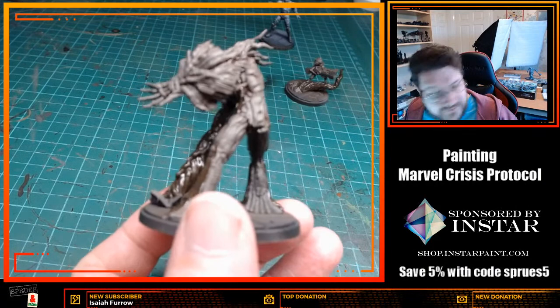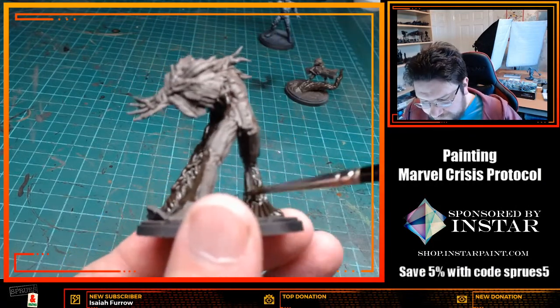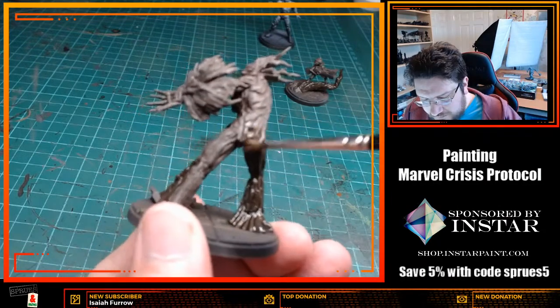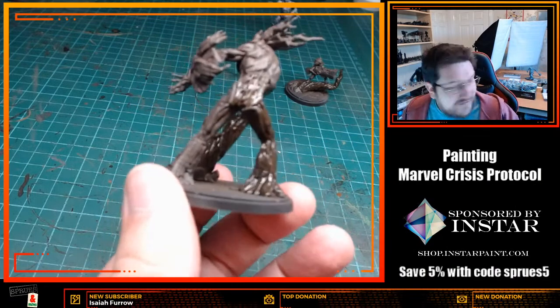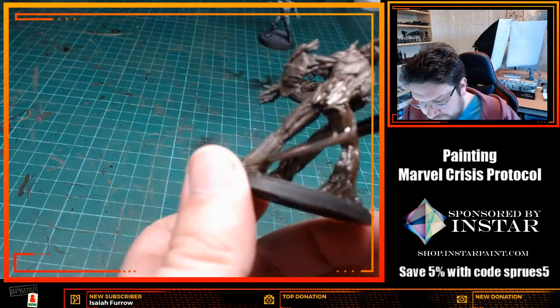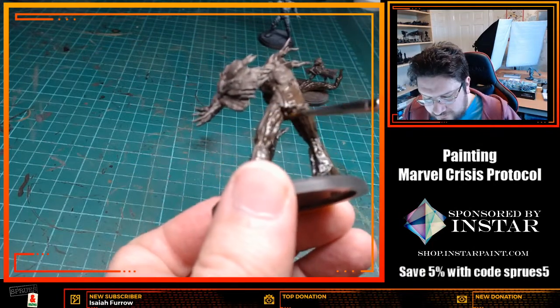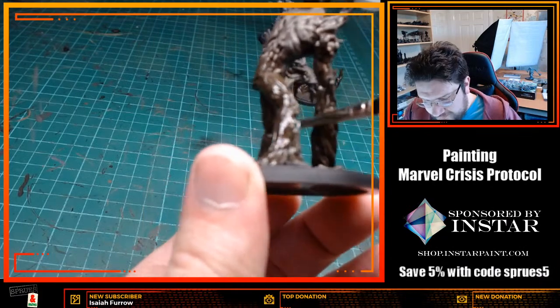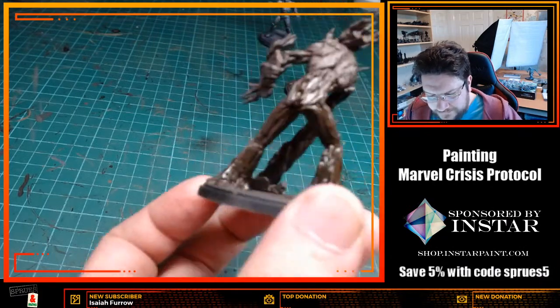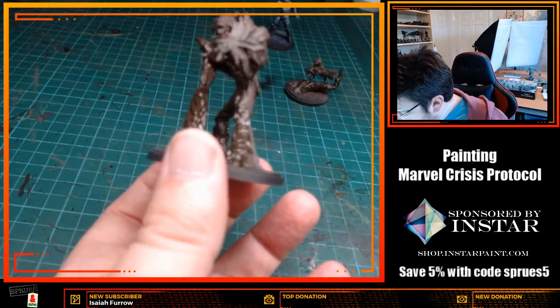I don't know how warm it is outside. I think it's quite cold, but obviously with restrictions easing soon in the UK, relatively soon, it's very nearly garden hammer weather, so I'm sure we'll be able to get some games of Warhammer in the garden at some point. That'll be something to look forward to, because it's been a long old time since we've managed to have a game of anything.